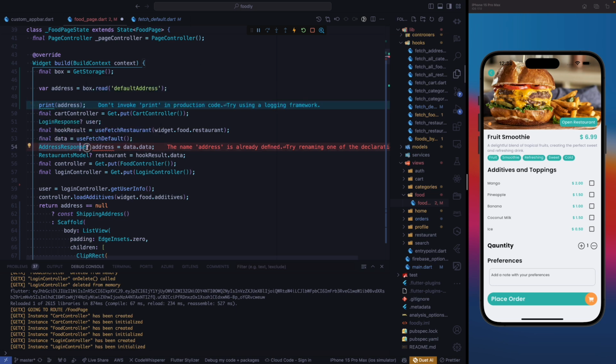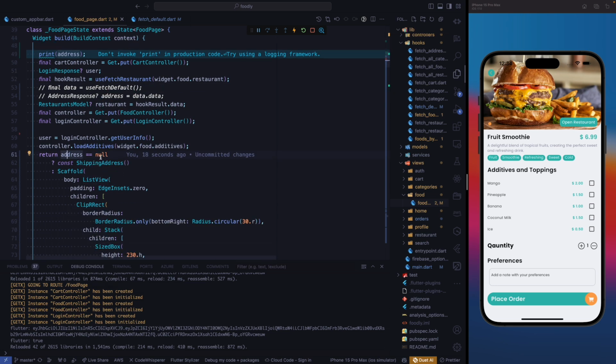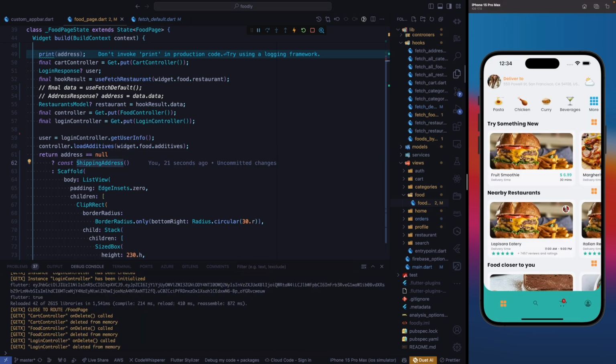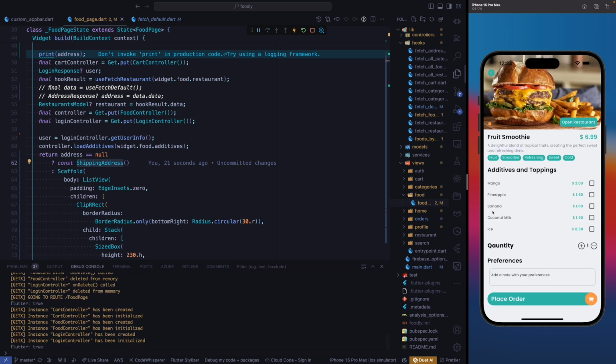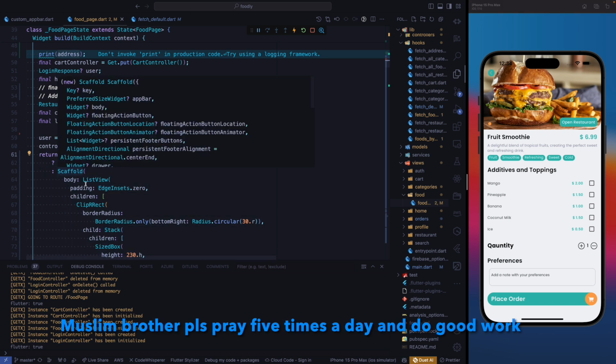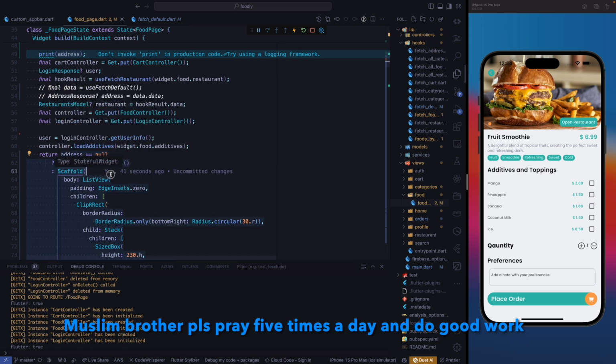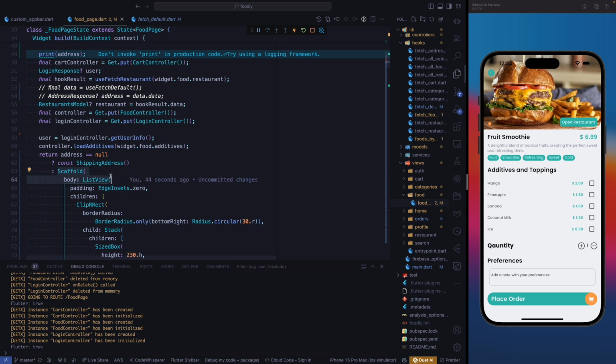So our value is true, because we do have an address already. If we go back and come back, we no longer have that page showing up, because we're getting our data as quickly as possible, and then we jump to our scaffold.